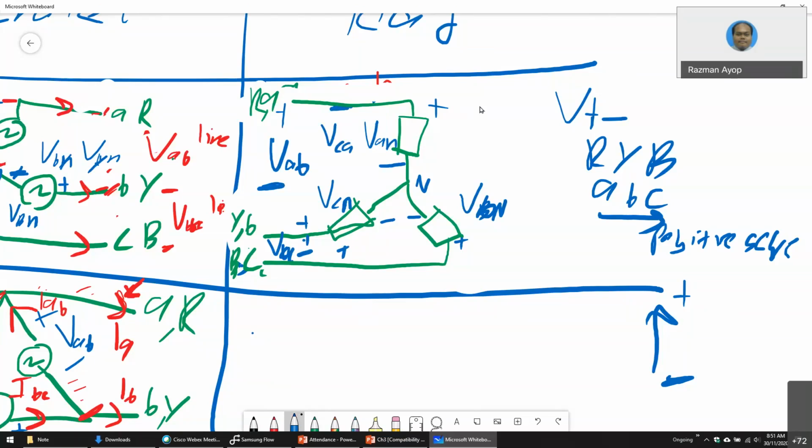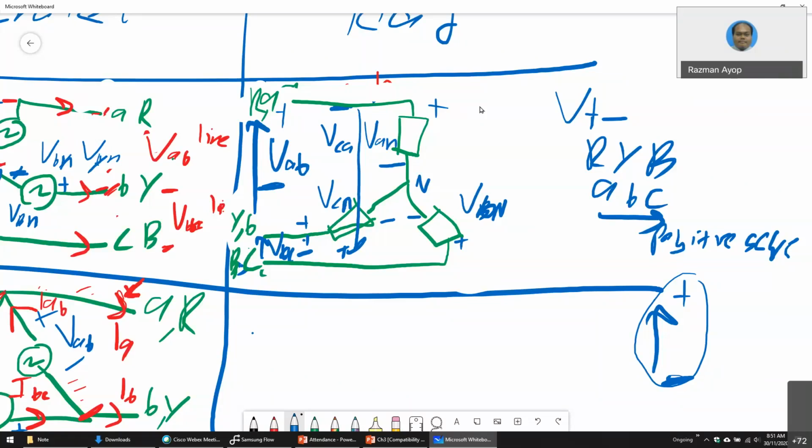And if there is another way to show positive, negative, you use an arrow. If you use an arrow, you go from negative to positive. So VAB is positive to negative, VBC is here, and VCA is here. So negative to positive if you use the arrow symbol. If you use positive, negative, you can write it like this. There are two ways to show the voltage.